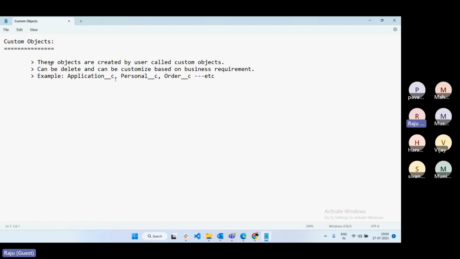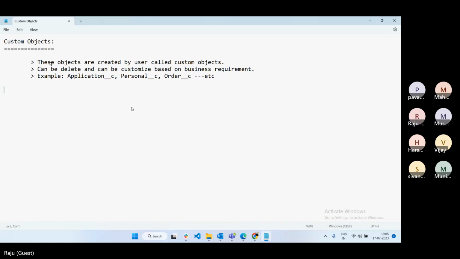Why I mentioned __c: if we create any custom functionality in Salesforce, Salesforce appends something like __c or __e, depending on the concept, to the name. Why? Because based on this __c, we know these functionalities are custom functionalities created by the user. Okay, I will explain again what standard objects are and how to differentiate standard objects. Just understand this, right?